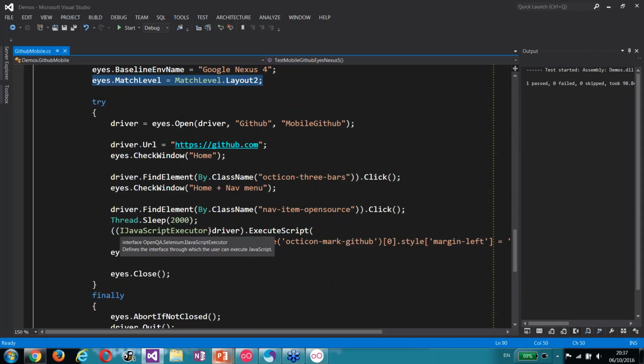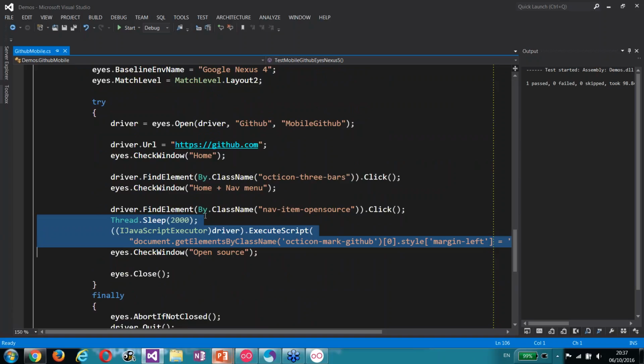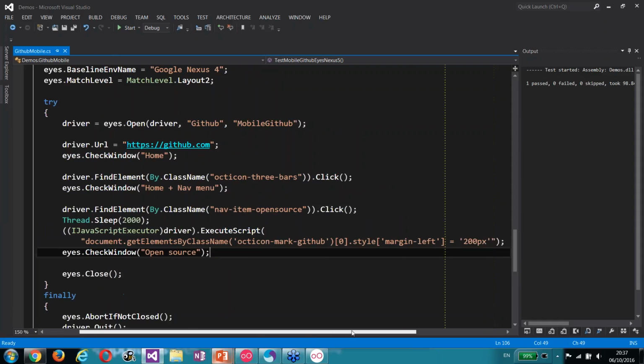But with layout, we can do this cross-browser, cross-device test. Before running it, we will inject a visual bug into this example. I will run on a Nexus 5 device and compare it with the Nexus 4 baseline, but I will modify the website just before taking the last screen capture, before the last validation point on the open source page, where I will move the GitHub logo to the right, adding a margin to its left.